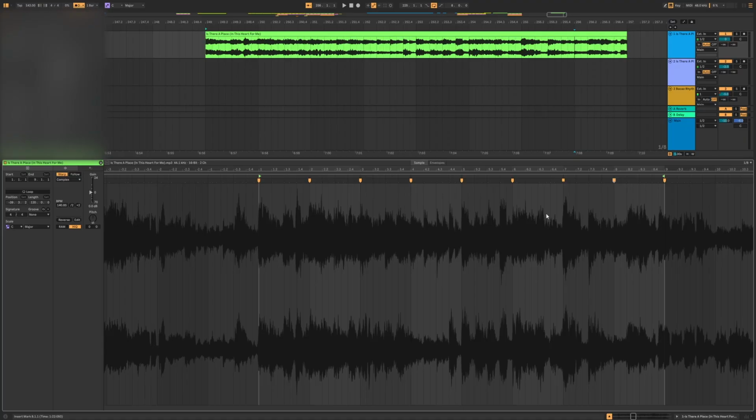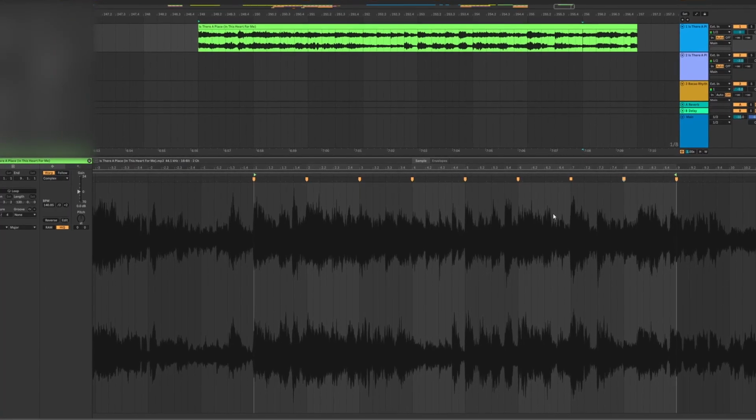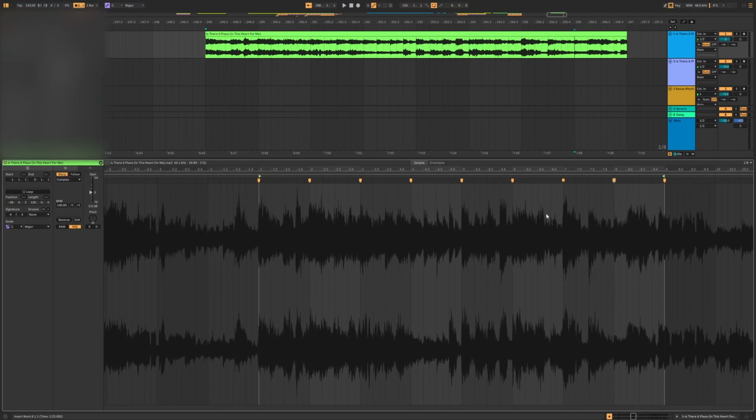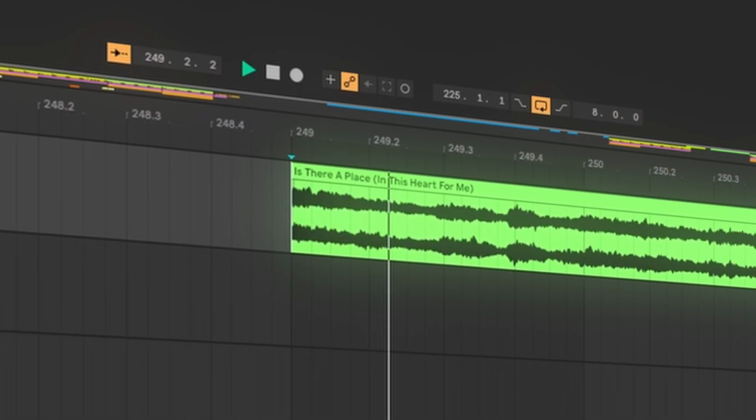But for me, to be honest, this is all I would do, because if you try to fine-tune it too much, then it will feel very robotic. So we don't really want everything to be perfectly on grid. Some small differences are fine as long as the main beats are on time. So yeah, right now our sample is gonna be perfectly on time. So let's just listen to it.